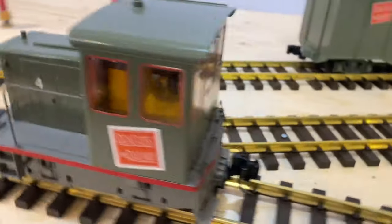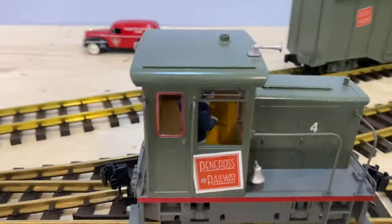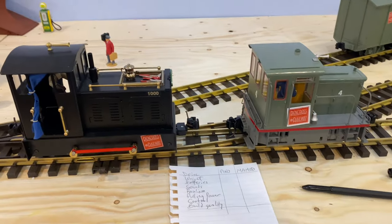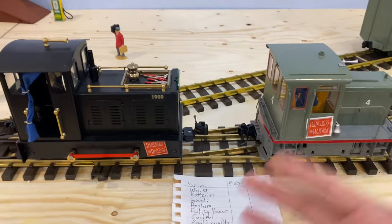Also, I gave this locomotive a number 4. I also put a figure in there. The first thing on my list here is weight. What do I think about the weight of these locomotives? Now, I don't mean just how heavy they are for me to carry. I mean their weight and its appropriateness for pulling trains.